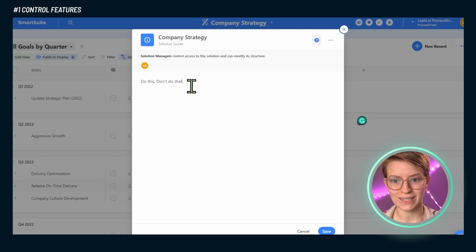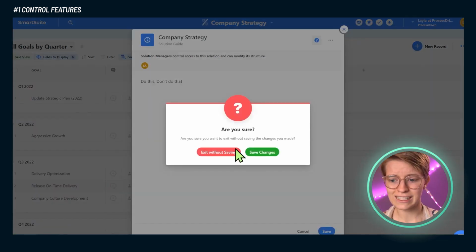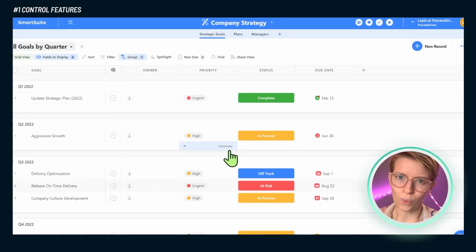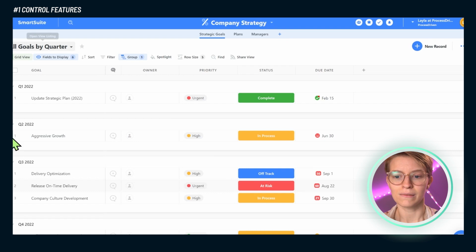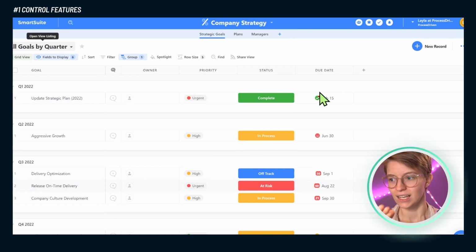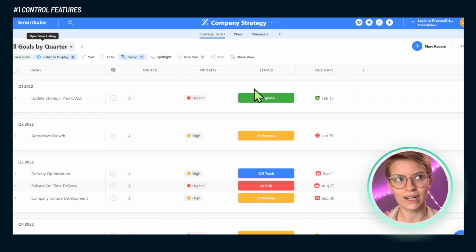In most other tools right now, this kind of stuff, help text, custom guides, this all needs to be MacGyvered. We have to just make it up, wing it, do workarounds to provide this level of documentation. But for geeky teams that are a little bit more process driven, there's a lot of appeal of having this baked into the interface. I mean, it doesn't matter what feature you're going into when it comes to SmartSuite, there is so much more attention to documentation and permissions than what I've seen in other options. And I don't think that's an accident. I don't think this permissions focus is just like a coincidence.